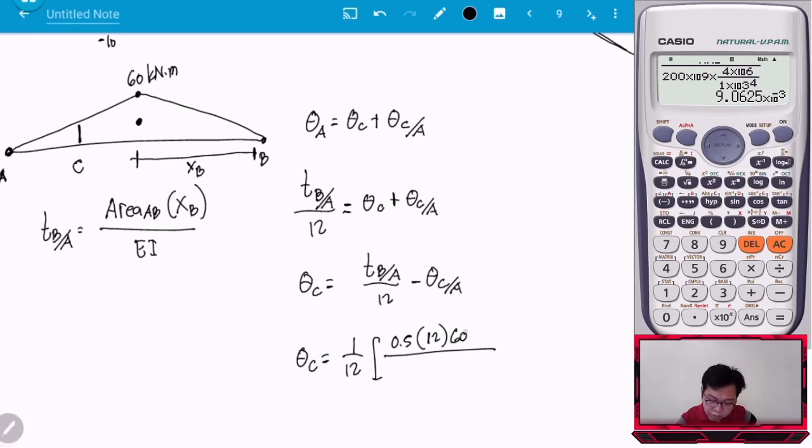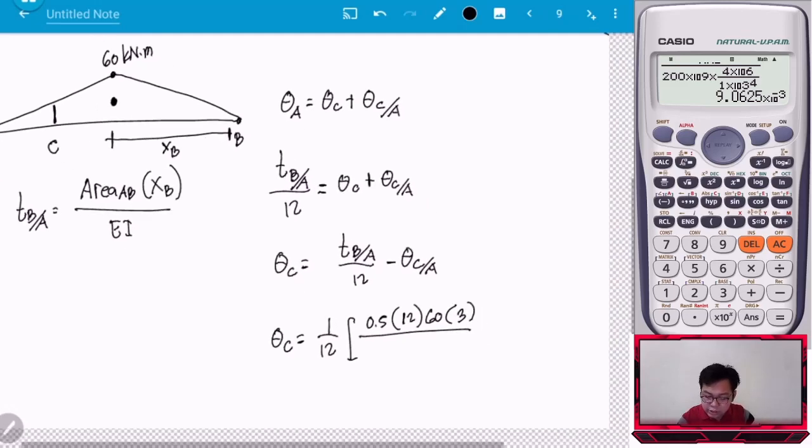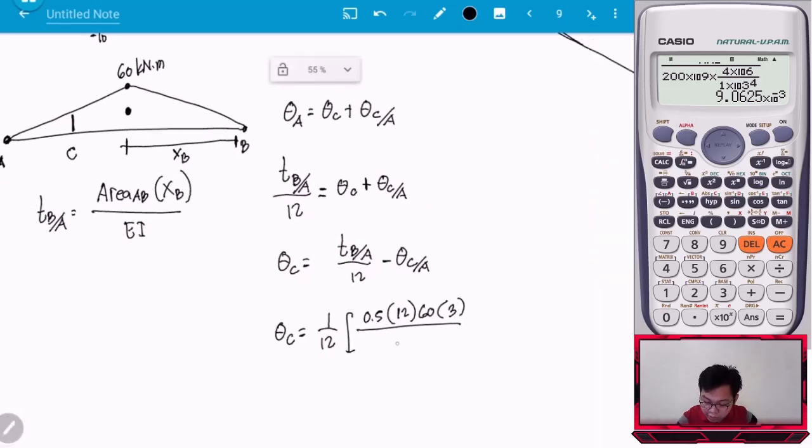Okay. So, tama na, 1/2 base times height. Tama? And then, huwag kalimutan yung x sub b. So, area pa yan. So, yung x sub b is the distance from the centroid of our area. So, yung centroid ng area is obviously yan dyan. So, xb is equal to 3 lang. Equal to 3. So, yan lang. And then, divide that by 12. Okay, and then minus. So, ito, i-minus natin sa area.